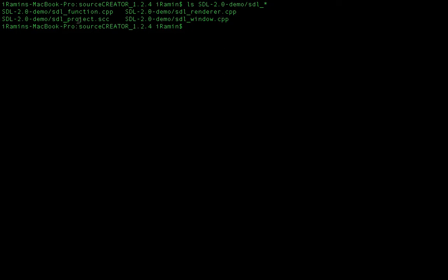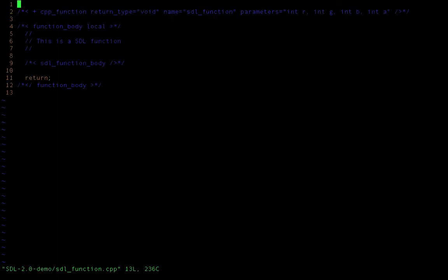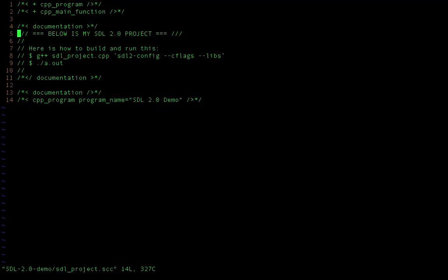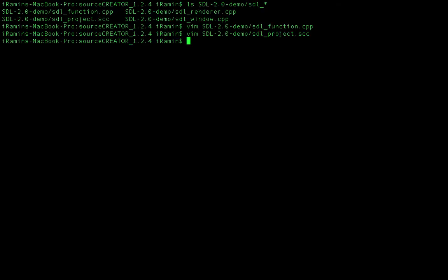Well, STL function is actually just a simple test that I wrote, and we can ignore it. There is nothing interesting in it. I'm not going to use it. STL project is the project that I'm using for this demo that I've just explained to you. It includes documentation and defines the fact that we have to use a C++ program and a C++ main function.